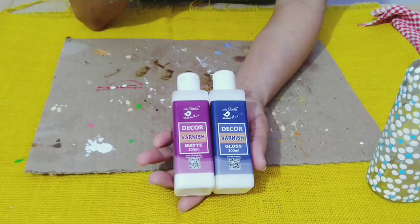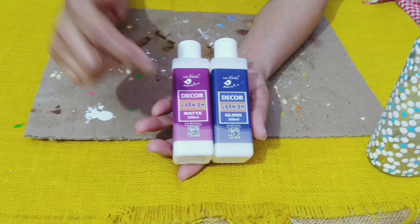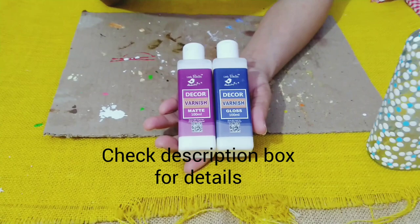Now you have to varnish the bottle to seal the paint. Now this is matte and this is gloss. Both the varnishes will give a very different effect on the bottle. I'll show both of these.